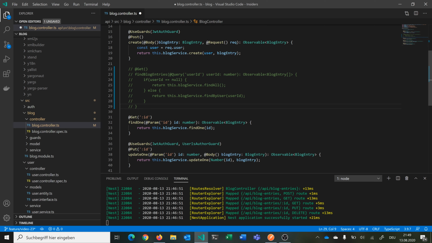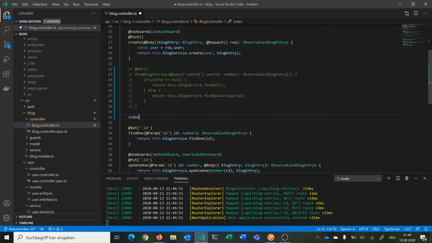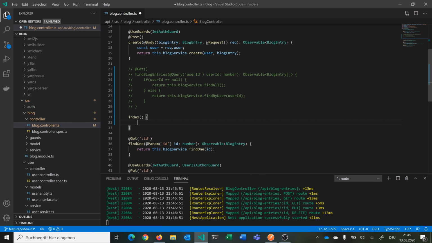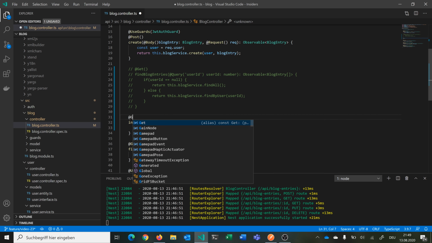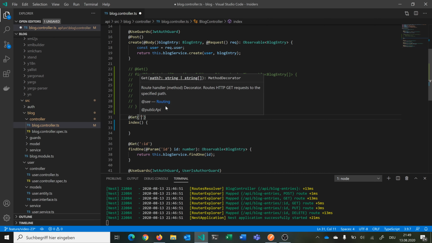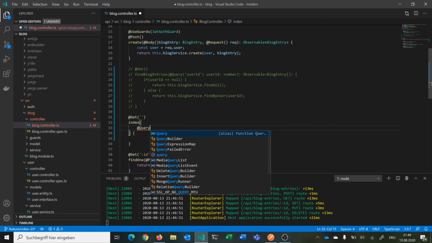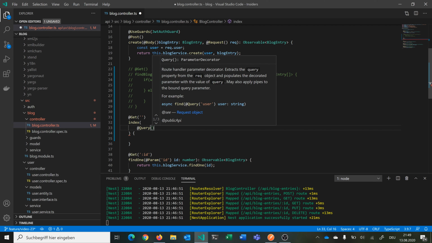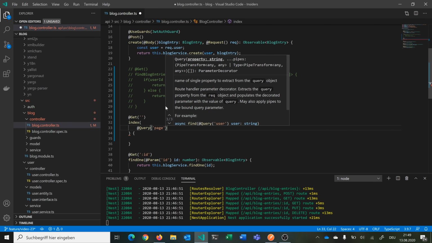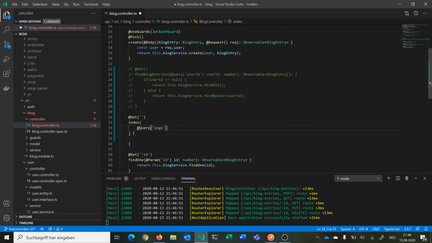And now we want to have 2. We can name the first one, because we want to index everything and return all block entries, so we can make a simple get request. And then we have some query parameters. The first one is page, and this is from type number, and if nothing is specified, then this is 1.